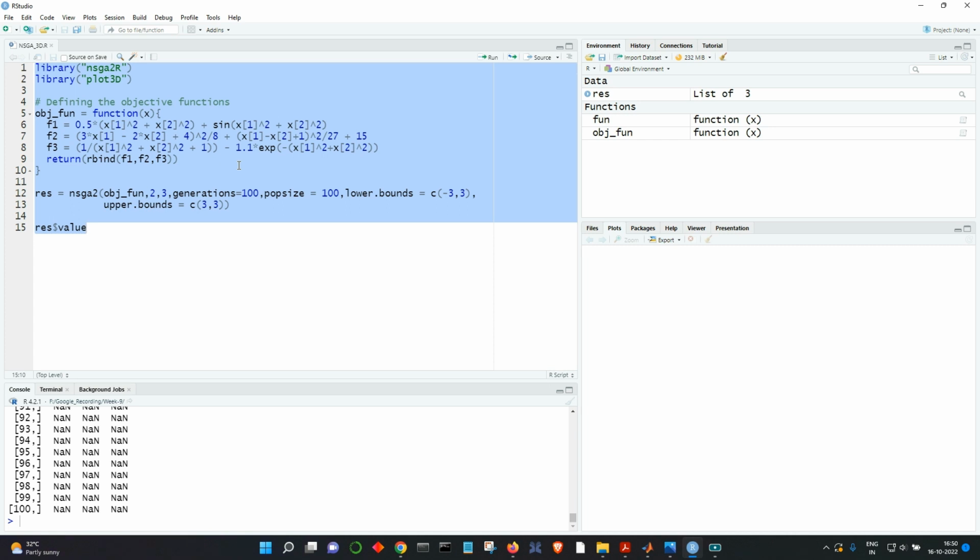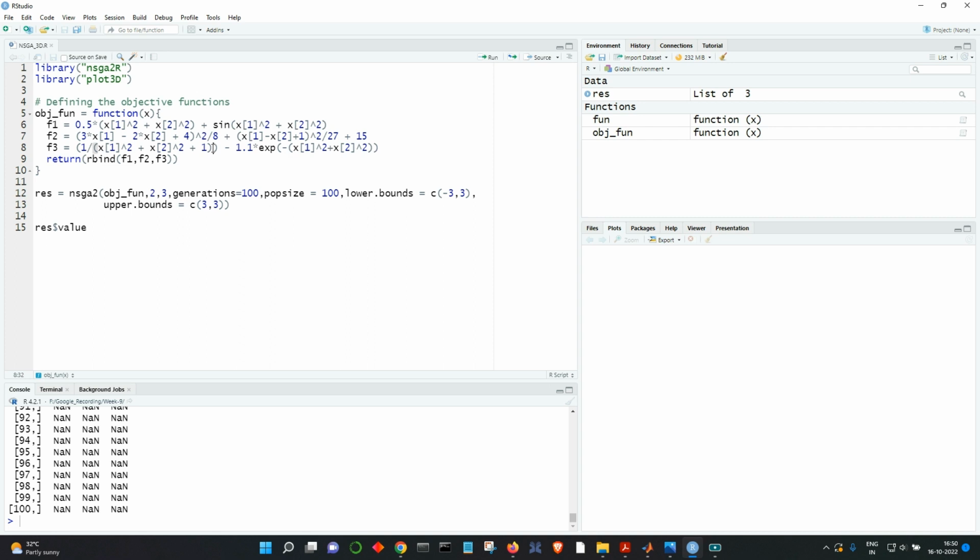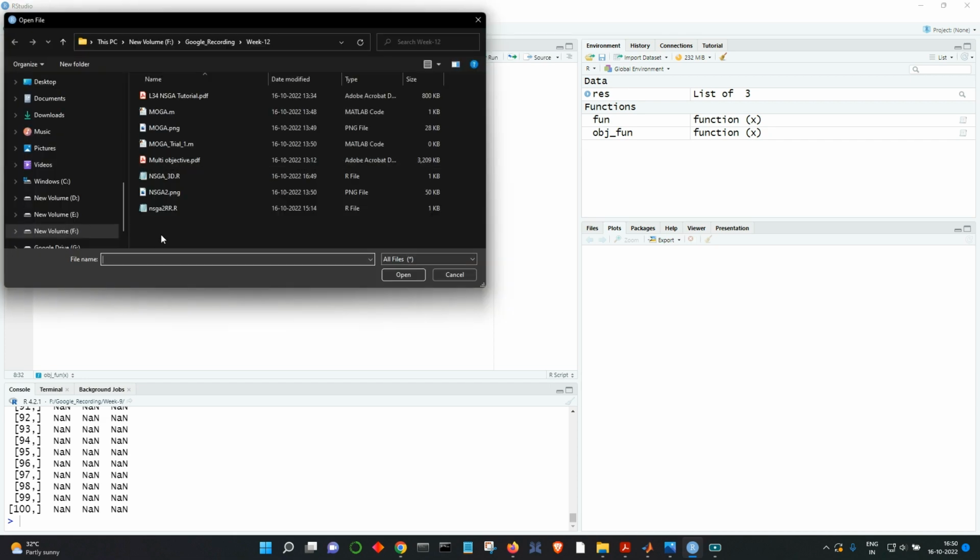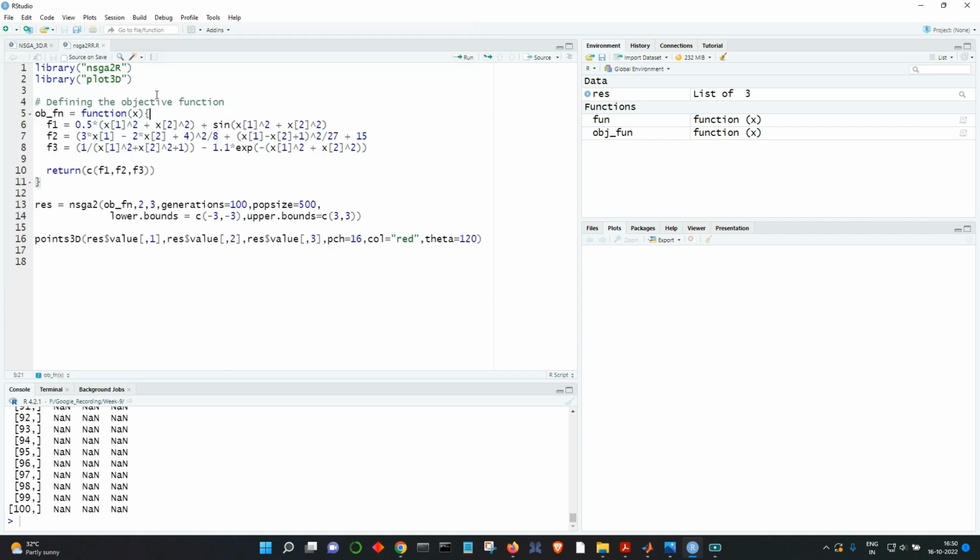I'm not able to find any problem here. Usually when NaN is appearing in your solution, the problem is somewhere in your function where a denominator is something that you are using. So let me just do this. I don't want to waste any more time. Let me open the code that I had written earlier and just compare what is the problem here.